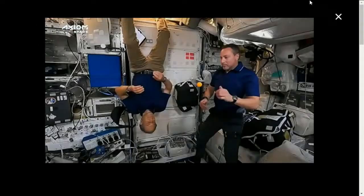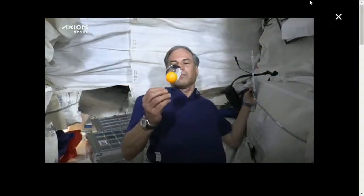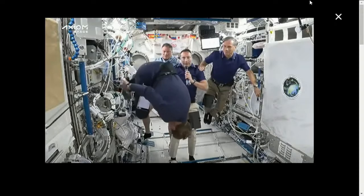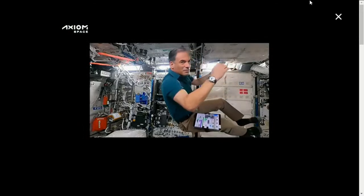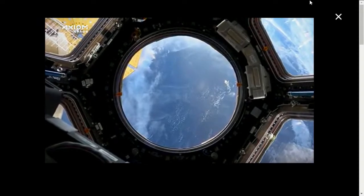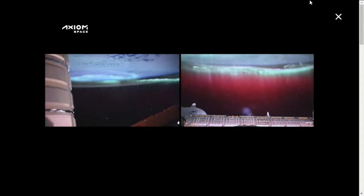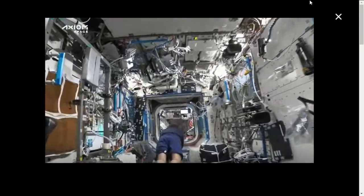You know, so the key mission objectives for AX-1 have always been scientific research and outreach, primarily. Performing meaningful science while still taking the time to communicate out the impact and application of that research. So space-to-ground events with various institutions allowed a wider audience of students to hear firsthand how on-orbit science directly impacts us back on Earth. Including that, Earth observation activities from the ISS cupola not only provided opportunities to study planetary biology and weather systems, but also allowed crew time to reflect on who we are and where we ultimately come from. But with 10 days scheduled aboard the ISS, not a lot of time, the crew wanted to bring as many people along for the ride as possible.